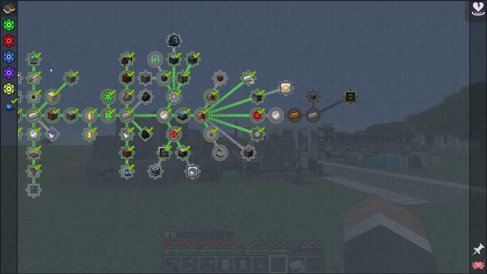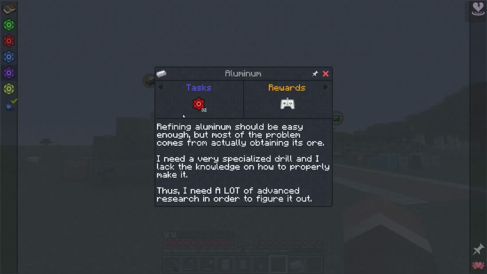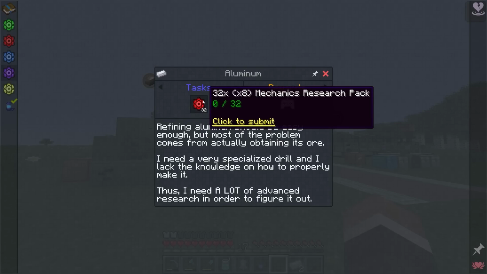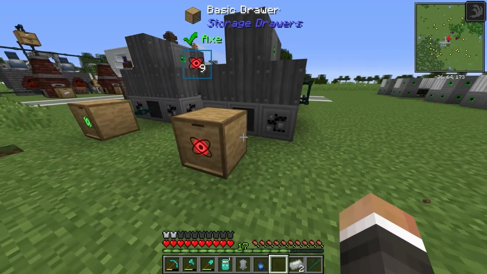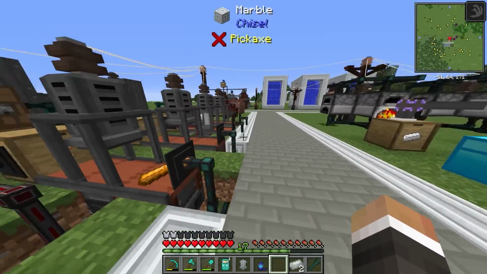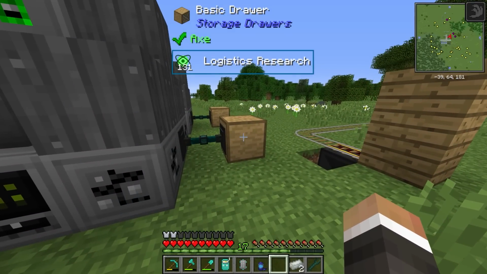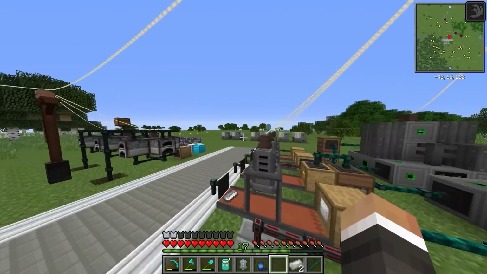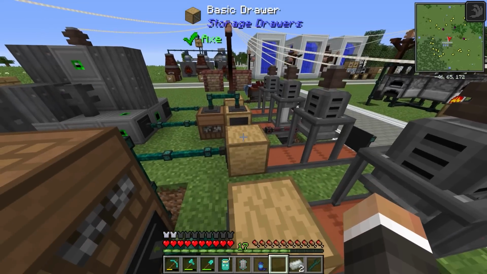And to get that, we have to unlock this piece of research here for aluminum, which is 32 lots of 8x mechanics research, which is a total of 256 mechanics research, which is a lot. So we have a little ways to go on that. Hopefully it's going to come in fairly quickly now, much like it did with our logistics research. You know, we had almost 500 of that, I think, at the start of today's stream. So hopefully that's going to come in a little bit faster now that that steel is on its way.